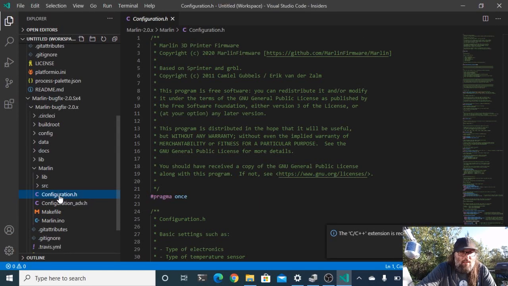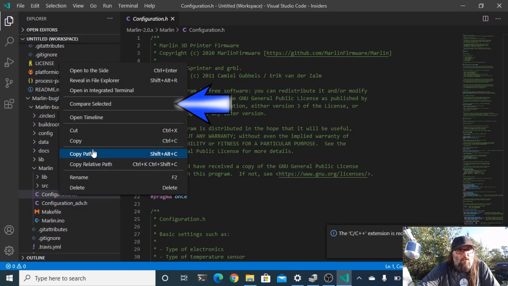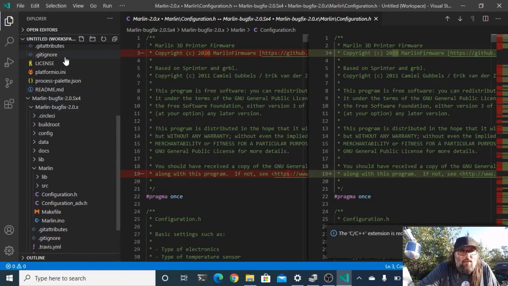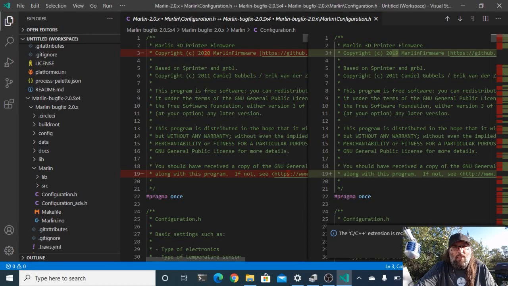Right click it, and now when you look in the options menu from that right click, you can see compare selected. Boom, magic. You didn't have to download plugins in Notepad++. You didn't have to get another program. It's all in VS Code that we're using.